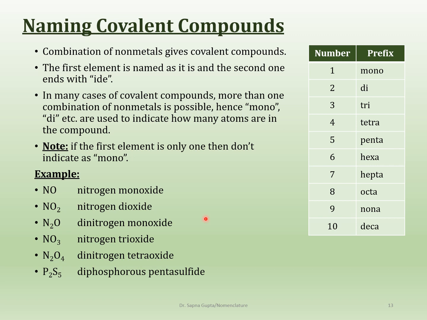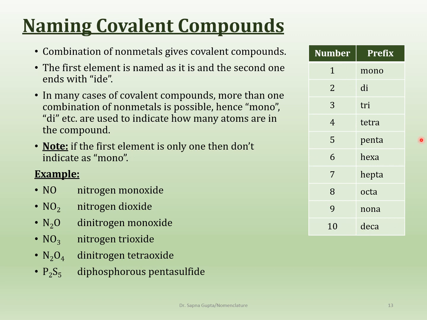I will not ask you for forming any compound. I will ask you to name the compound, or the other way, that I'll give you the name and you give me the formula. Now, the good thing is, because there are so many combinations possible, you need to know what is the ratio they are combining in. Before that, we didn't know, right? For ionic compounds, we didn't have to, because the charges were there to tell us the combination. But here we don't have the charges because covalent compounds don't have any ions in them. So for that reason, you have to use prefixes. The prefixes will tell you how many atoms there are in the combination.